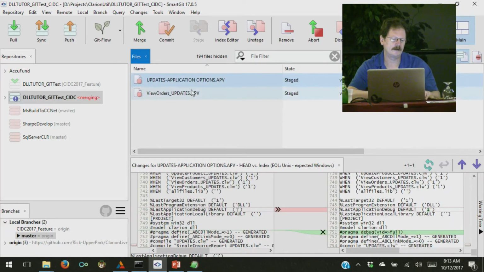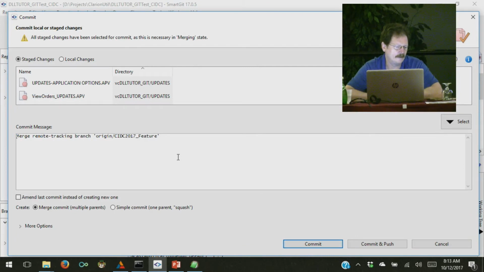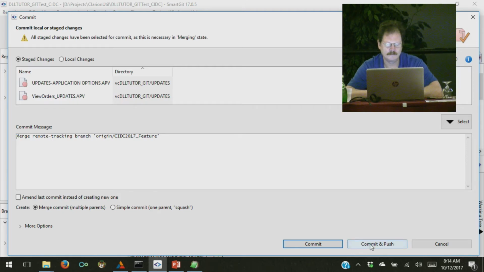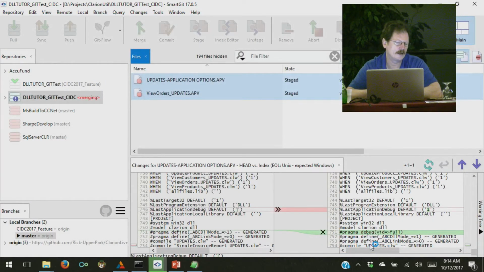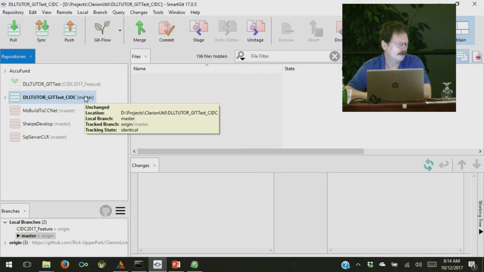So then once we commit this, it actually automatically filled in the commit message for us, saying that this is a merge of the feature branch. So you can commit and push that, and now we have all the changes from the feature branch in the master branch. And that can be done multiple times. So now we can say, okay, that was the version that we want to start working with the QA department or whatever. We're still going to go over and do a few more tweaks on the feature branch. You can finish that up, and then you can merge it again and again and again if necessary. So that actually becomes, honestly, a very powerful tool.